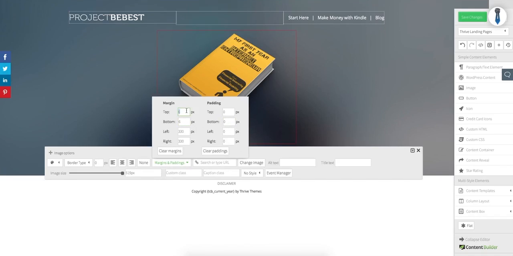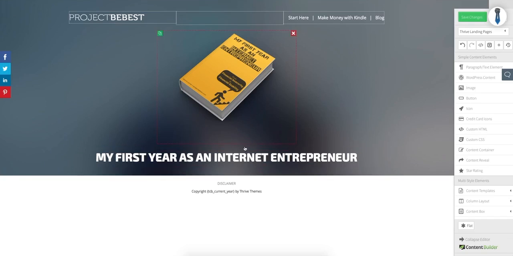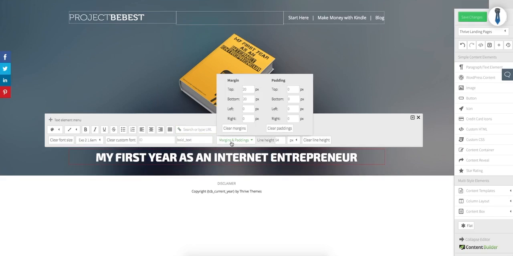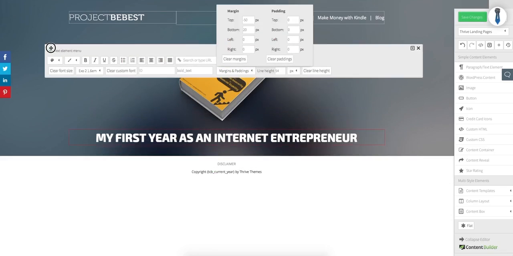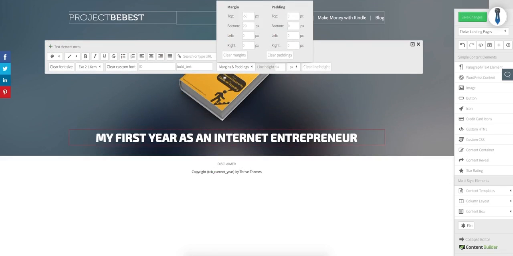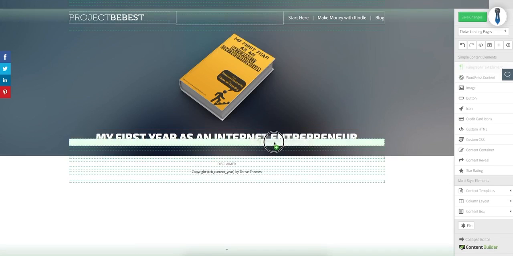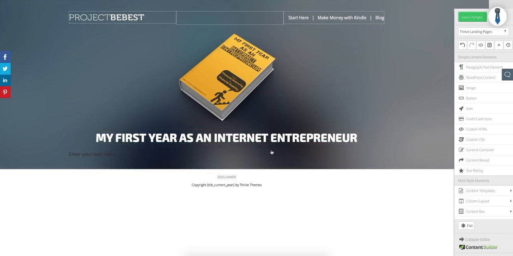I'm going to make this 0 and this 0, and I'm going to move this a bit up. So let's say a -50. Okay, that looks better.